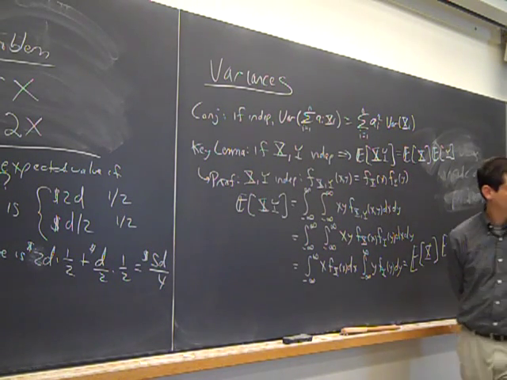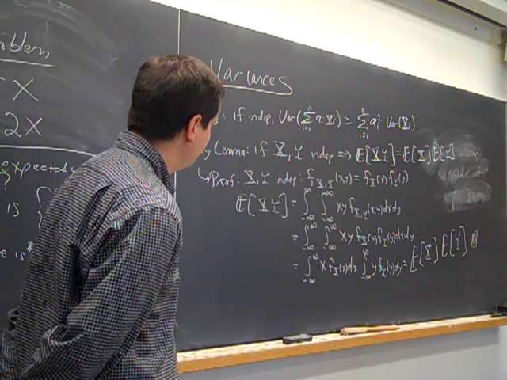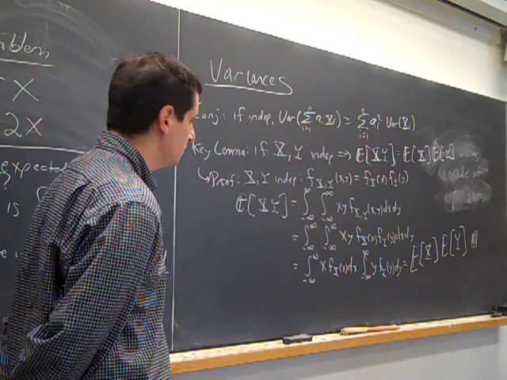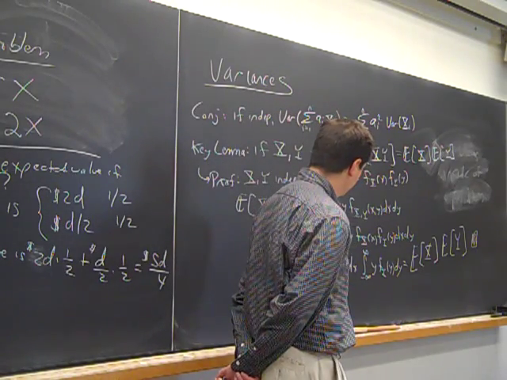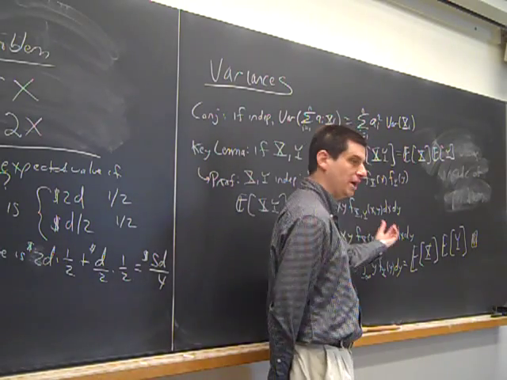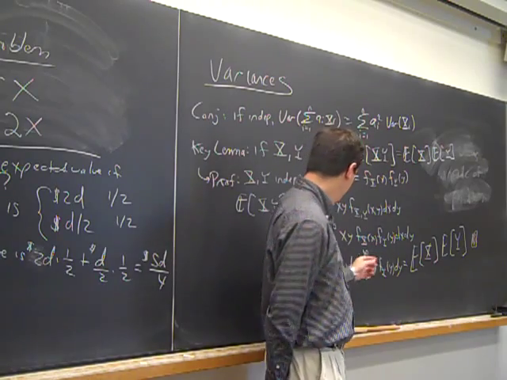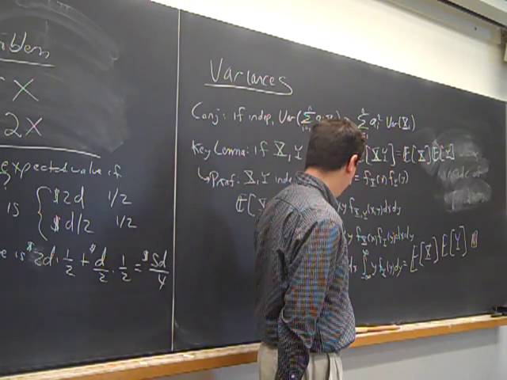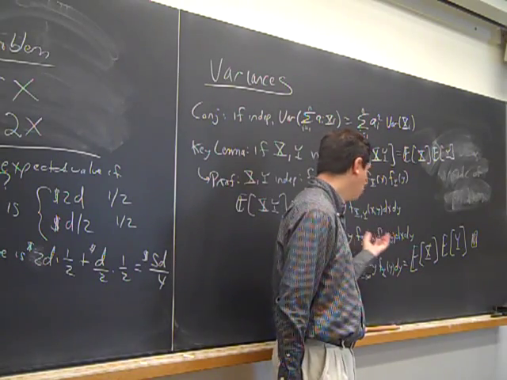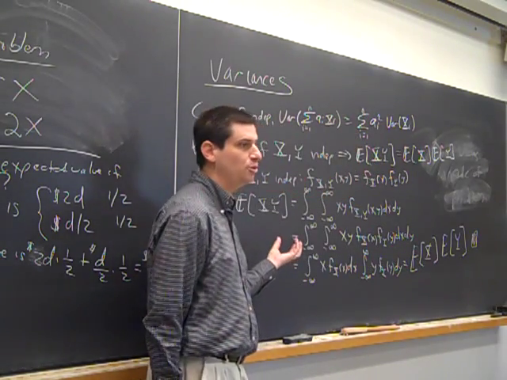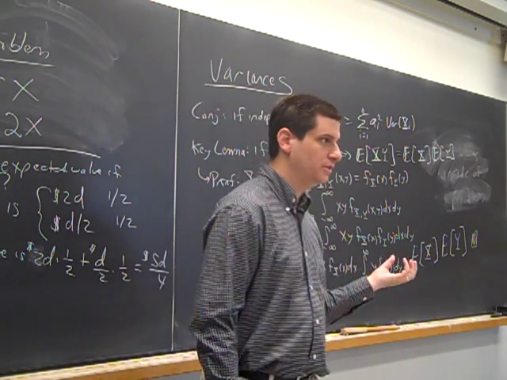And so that's the proof. Yes? Remind how you can just separate out the product into two separate integrals rather than just... So this is just results from Calc 3. If I have an integral over here, what I can do is say, let's have x fixed, and now do the y integral. And x is a constant with respect to the y integral. I can just pull it out. And then do the same thing.